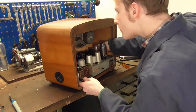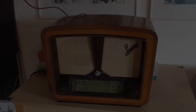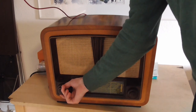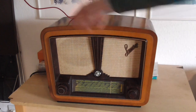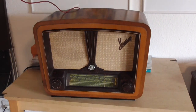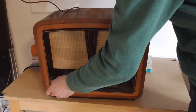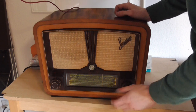Get the chassis back into the radio, power it up, see how it does. Right, so here's the radio all back together again. I've come upstairs because the reception in the basement is just rubbish. So I've got an antenna here hooked up straight to my bookshelf here. And now I'm going to demonstrate to you that this thing is indeed working and hooked up to this tuning knob here.